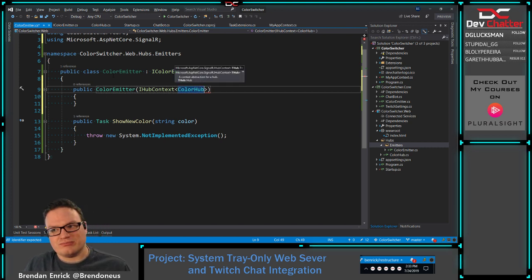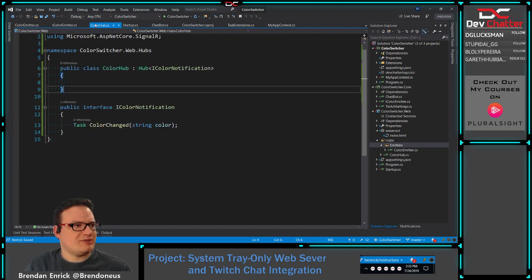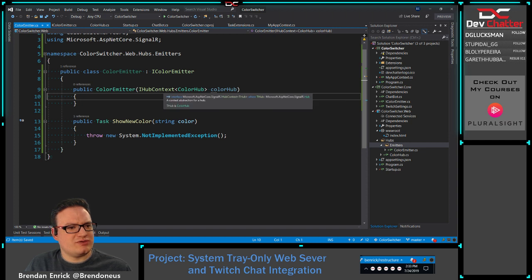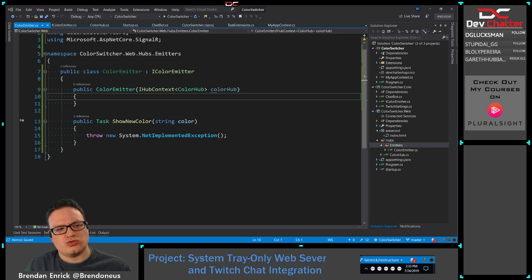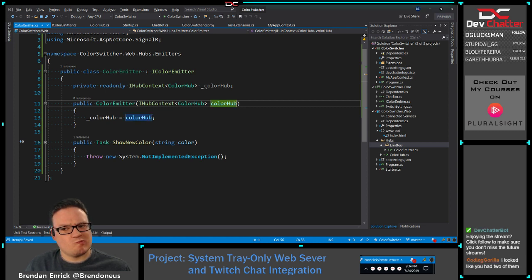And can we get away with that? I thought I needed to... What's my color hub? Thought it was going to need me to do something else. That should have asked me for its interface.